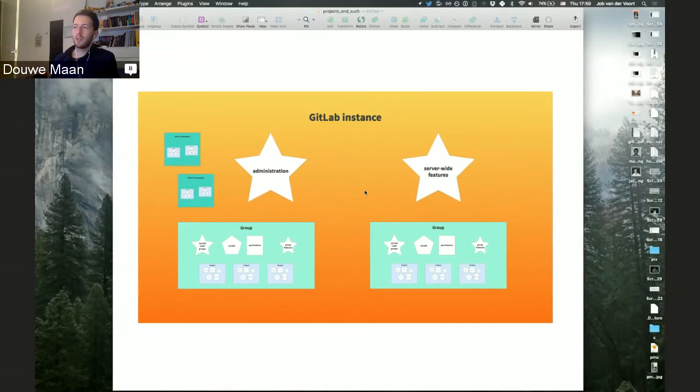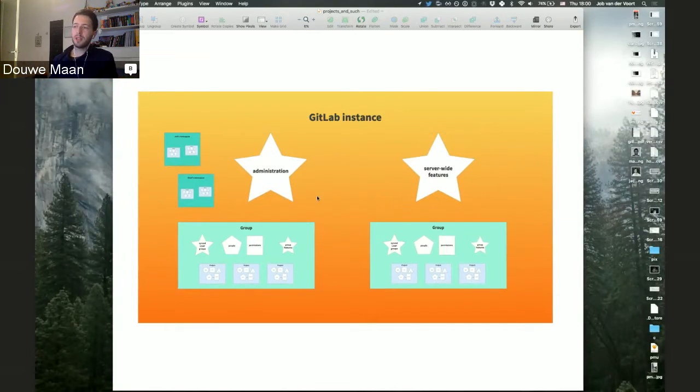On this level, you should also realize, of course, that you have the administration. So there's a central admin panel where you can do several things. And that admin panel is above all those groups. It's where you can manage users, do all sorts of things that you want to do as an administrator. And this is also the level where you have several features that you can turn on or off. For instance, you can decide you would only allow certain types of projects, whether they are public, private, or internal.